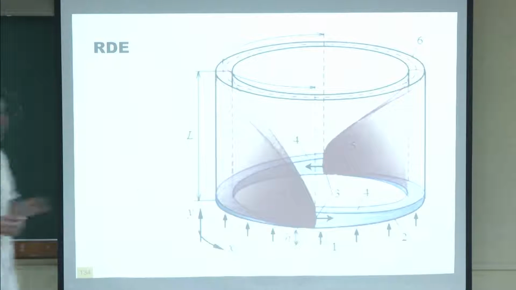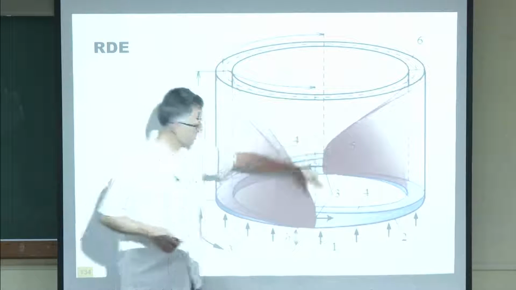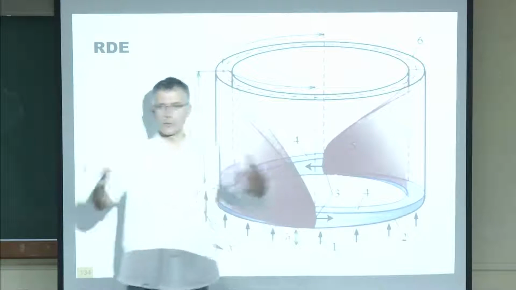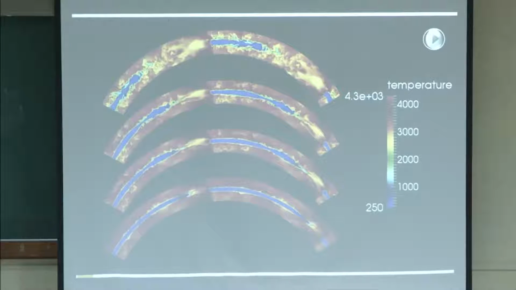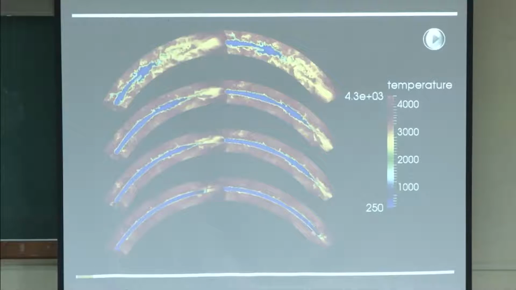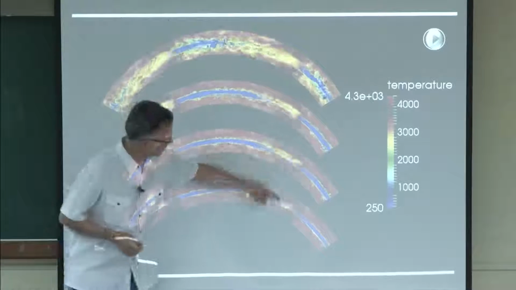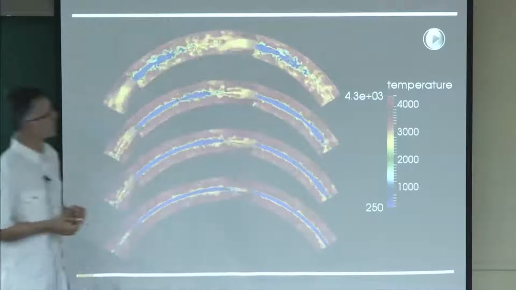Now, you can have more than one detonation when you do that. Here we have plotted 2. You could have 2, 3, 4. No one really knows at the moment. There are a few prototypes. And this is an example of a computation of such a chamber where you see the detonation front propagating at different places in a chamber like this.